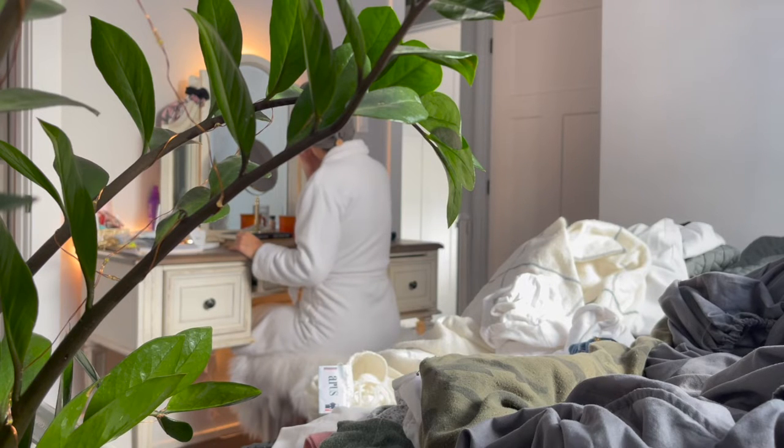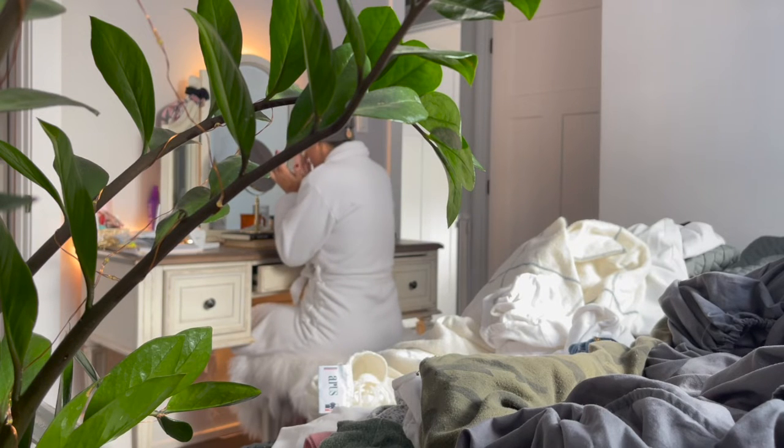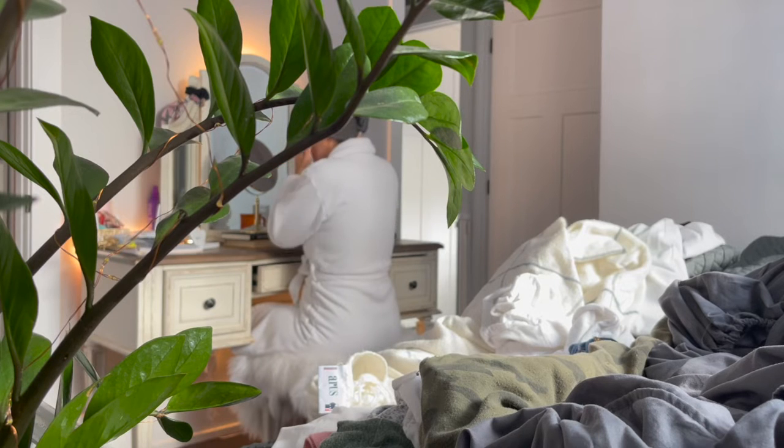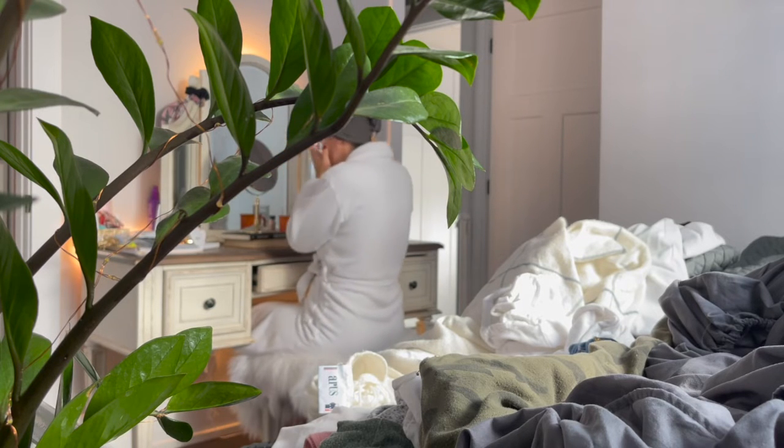I only use my finger. I shouldn't say that, I don't use any brushes. I do use some brushes, but I just haven't really had luck with brushes either. I just find that it's extra stuff, and I don't really find that the result is any better or worse than just using your fingertips. So maybe it's just because I'm not a big makeup person. Maybe if I cared more, it would be important to me, but I don't. Okay. So I think that's blended.